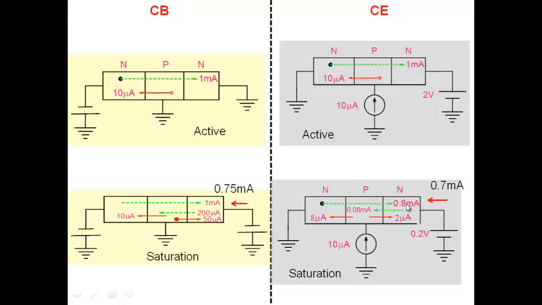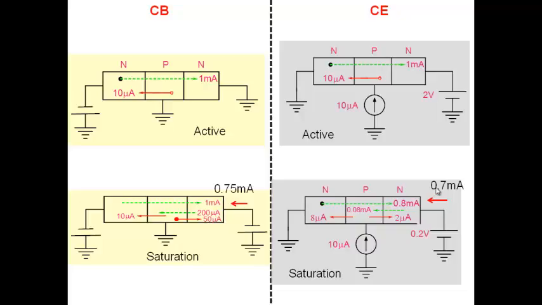So this 0.8 milliamperes happens here. And now this junction is also forward biased. So you get 2 microamperes here, you get 0.08 here. Effective current, when you calculate, you get 0.7. So now if you compare the two, why has the current fallen? What do you think is the reason the current has fallen? What would you say as an explanation? Earlier I had 1 milliampere current. Now the current has fallen to 0.7 milliamperes. Why? What is the reason it has fallen?